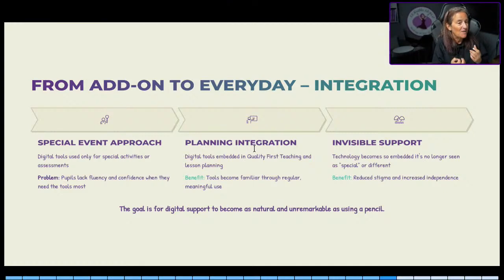We've got planned integration, which is where it's embedded into our teaching and our lesson planning. And that means they become familiar with things and we become familiar with where things might go wrong as well. And then we've got that invisible support where it's so embedded that it's not at the front of our brains. It's kind of not special or different. It's just there. It's a part of learning. And the real benefit there is they don't have a stigma attached to it. You're the kid with the laptop. And we've got that increased independence as well.